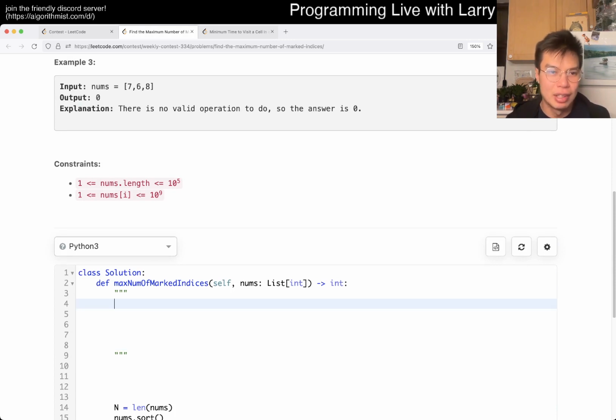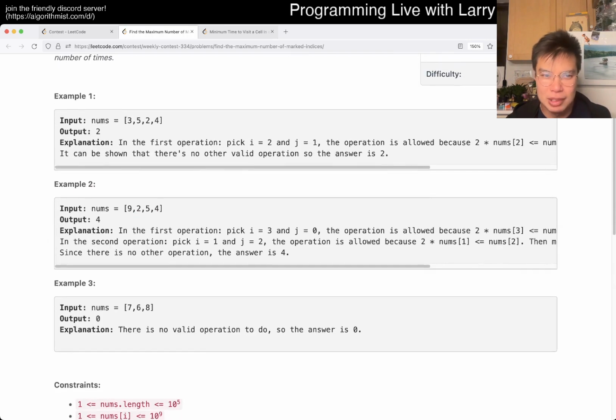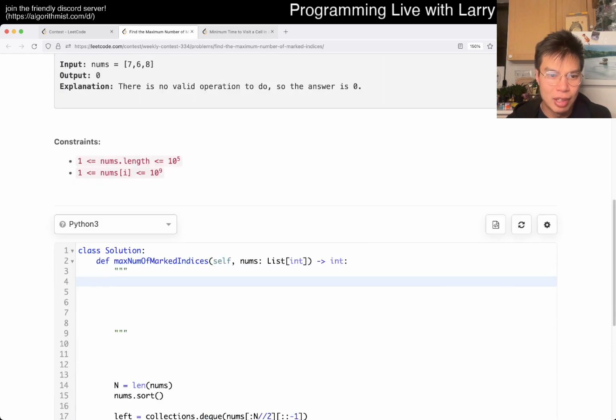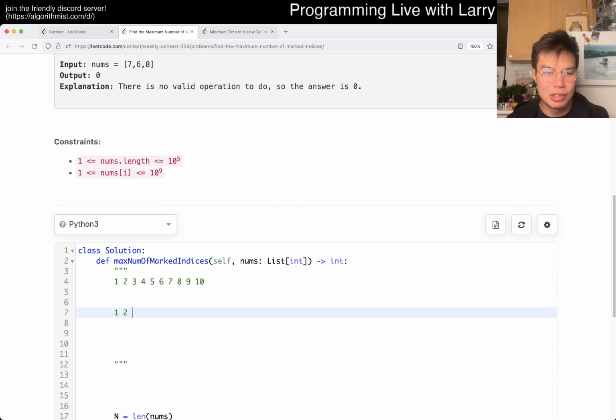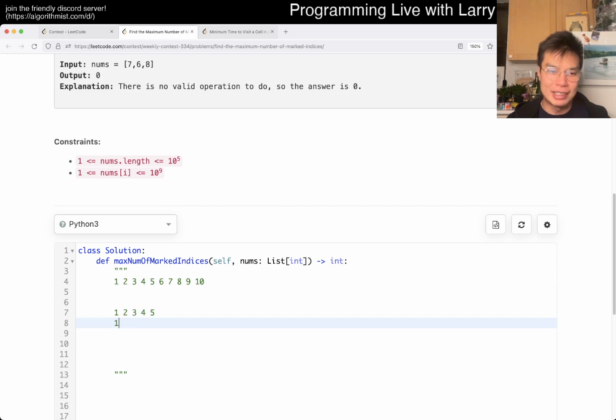So let's say they're all unique numbers, just to make it easier. Let's say we have 1, 2, 3, 4, 5, 6, 7, 8, 9, 10, right? So one way to line them is 1, 2, 3, 4, 5, and then going back the other way. Here, what I did was assume that if you're able to sort it, then you could probably take advantage of some greedy structure of the ordering of the things, right?